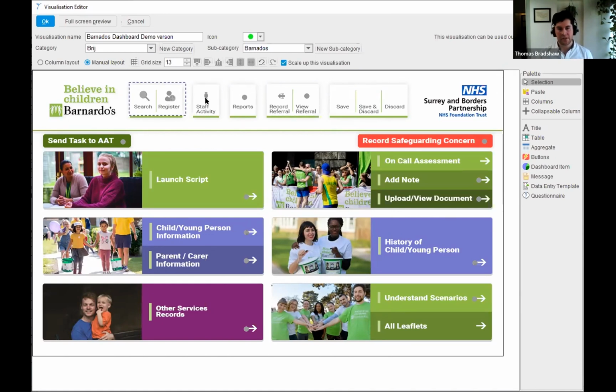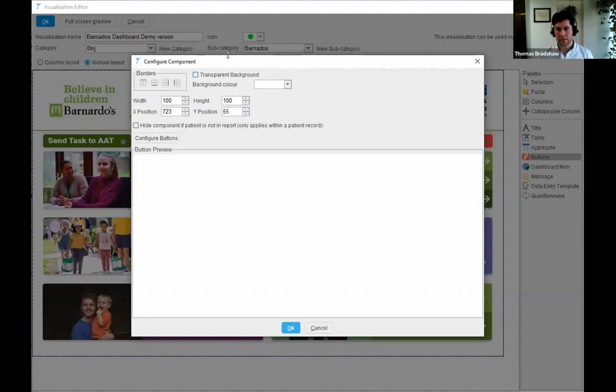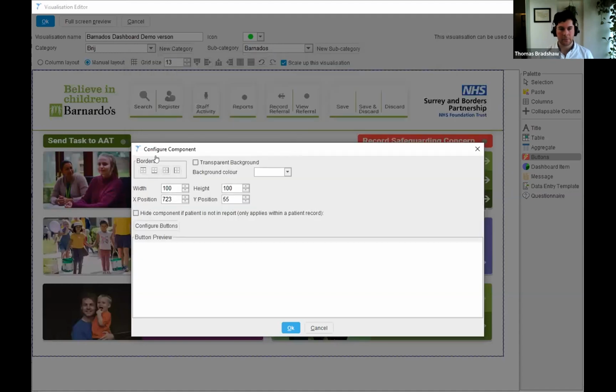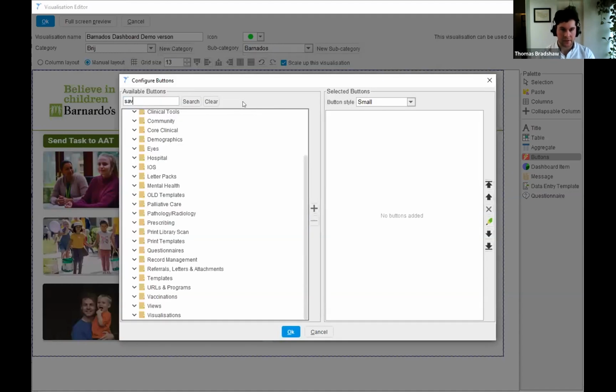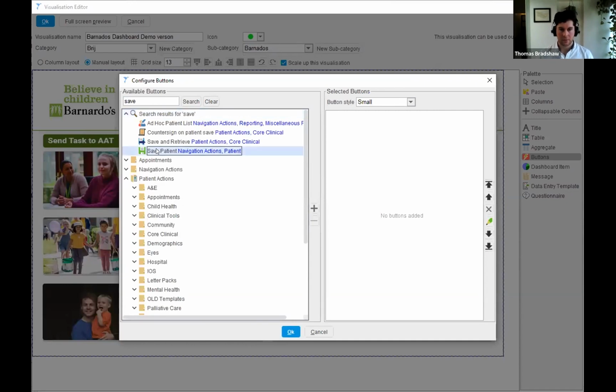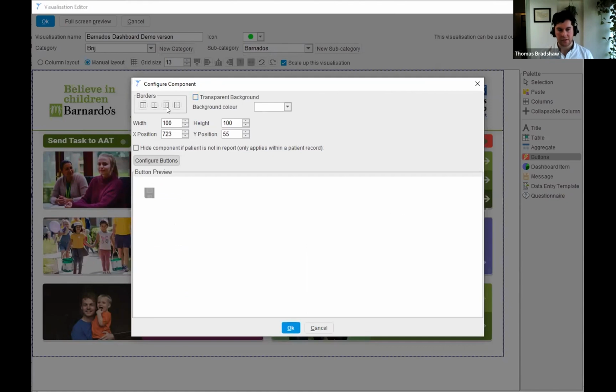So there are some buttons here that you can see already. And I'm going to put some of them on the main kind of functions. So up at the top, these are just quick action buttons. So I can select a button and then click on the area where I want it to appear. And I'm just going to add a save button and change the button style to large without text. I put without text because we've customized our own kind of text on the bottom there.